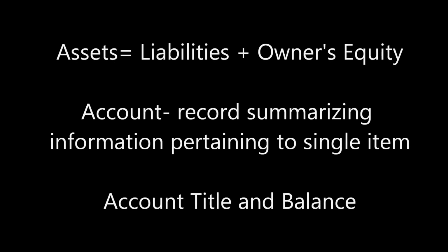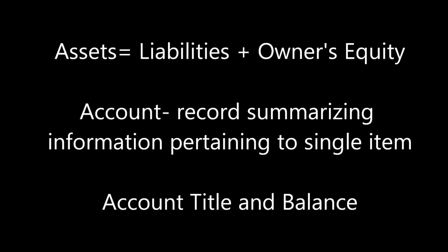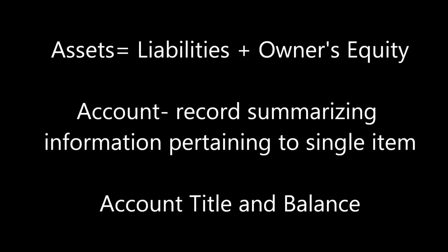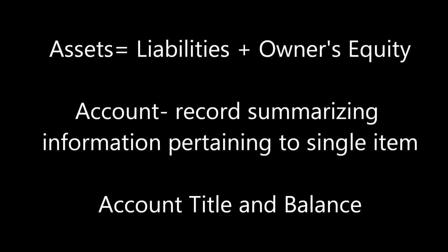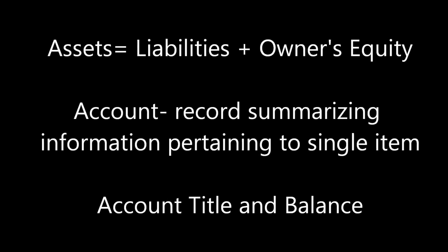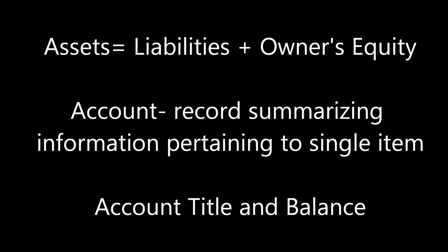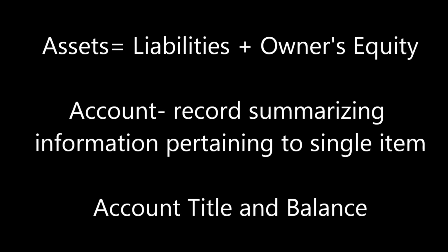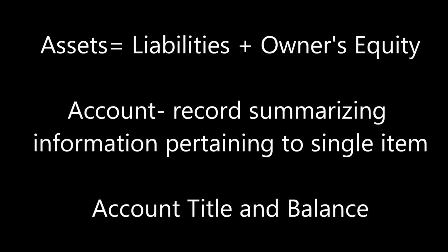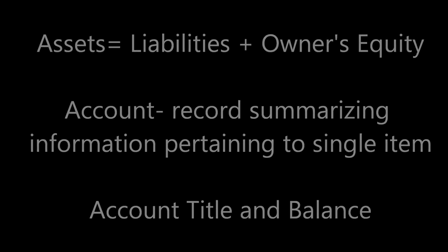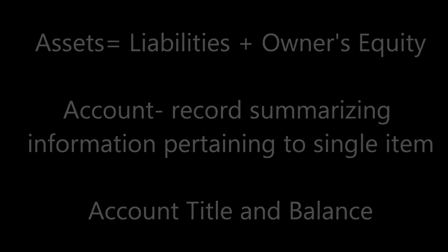And what we do is for each one we will break things down into accounts, which is a record summarizing information pertaining to a single item. Some accounts we may have are cash, supplies. Each account will be given a title, and then throughout the year we will be determining the balance of the account. Each account will have a balance, so we can look at that account and figure how much we have in cash, how much we have in supplies.